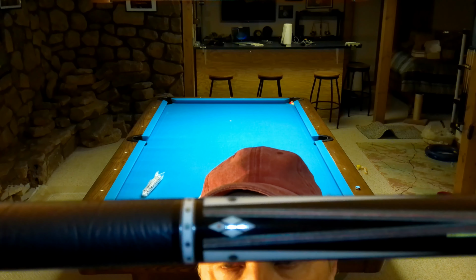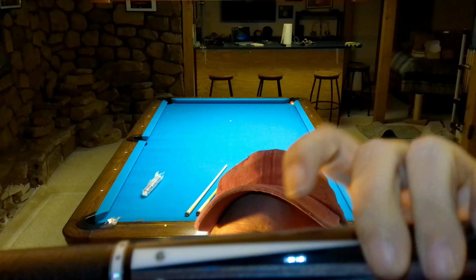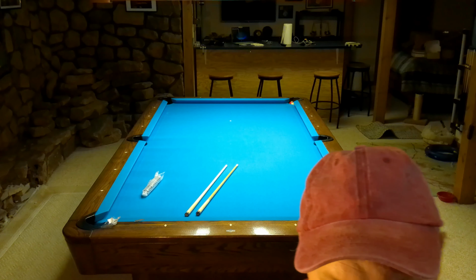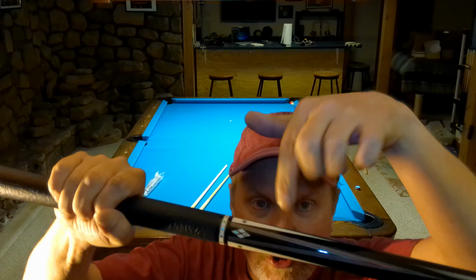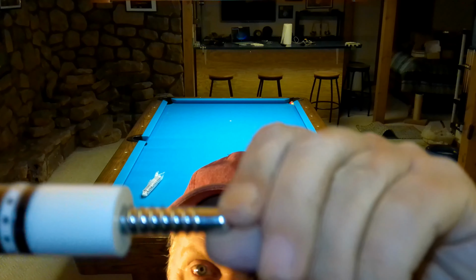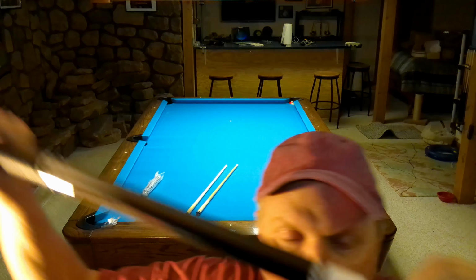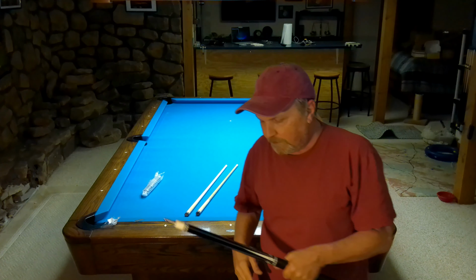Up here, again, with the red and blues, the white, which I'm gonna assume is ivory, on a cue is expensive. Okay, I had a piece of packing material on there, and I wanted to make sure that wasn't a flaw in the thing. And then it goes up to the joint. I think this is a radial joint, but I'm not positive about that. Yeah, ebony forearm, which might make something like this a candidate for me for a carbon fiber shaft. It makes it easier because they kind of match.